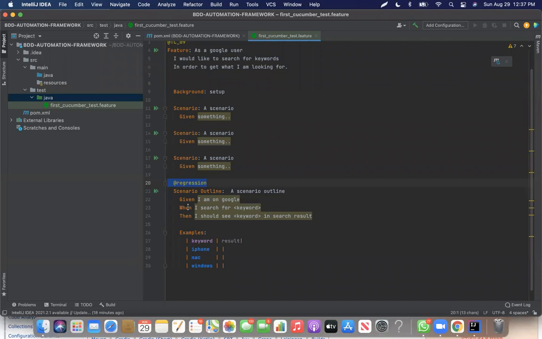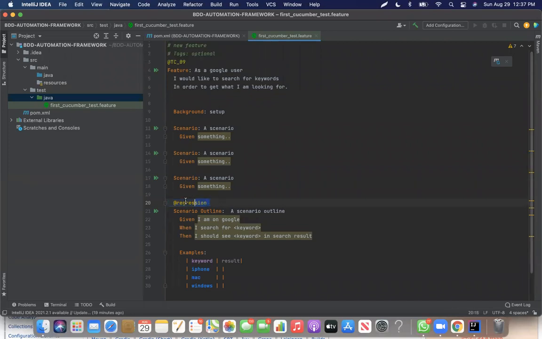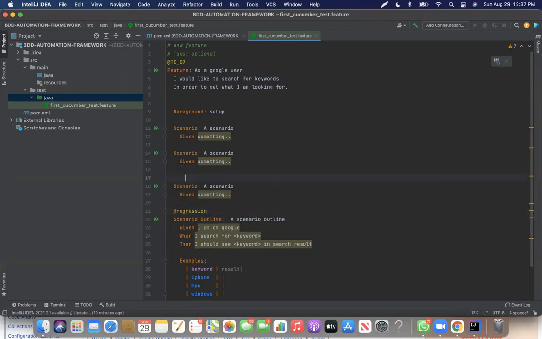So when you join a team, you want to understand which tag they're using for regression, and which tag they are using for smoke. For example, if one of the tests you feel could be a good candidate for a smoke test, you can just tag it smoke. And if your team is using smoke and running those tests as a smoke test, then this test will be included.